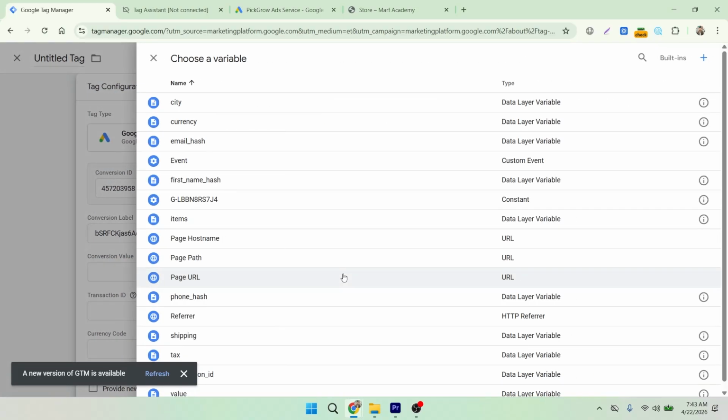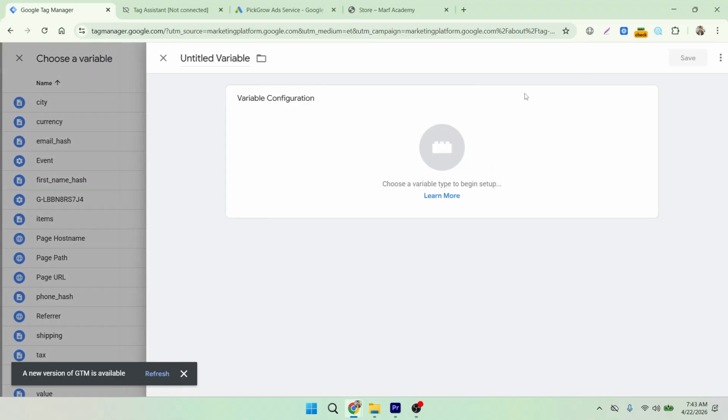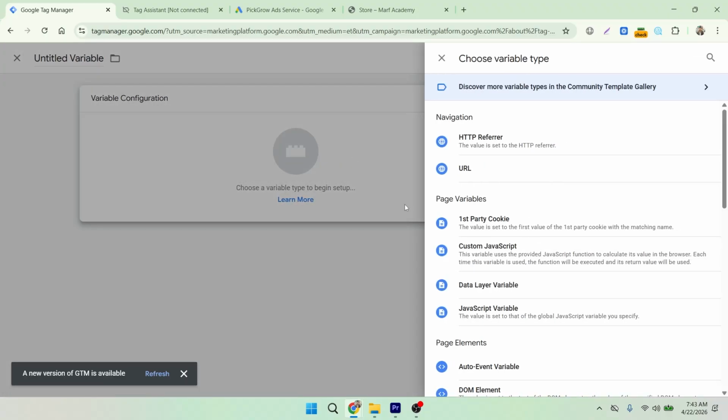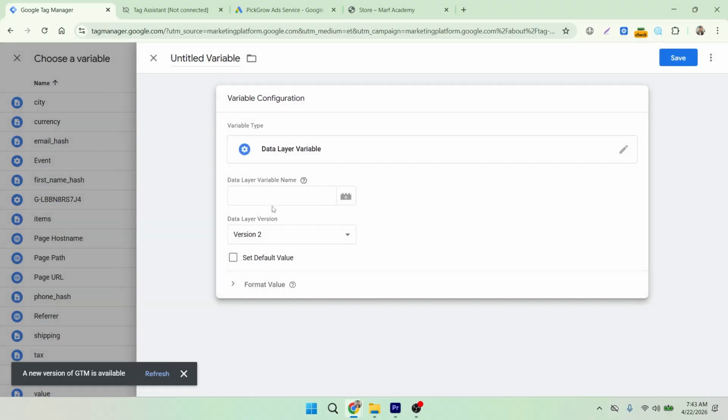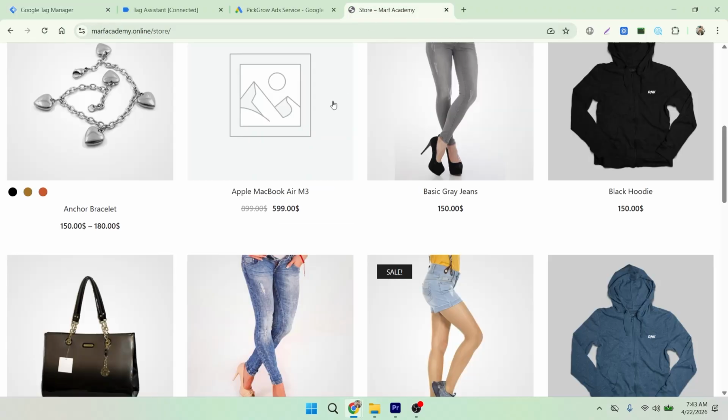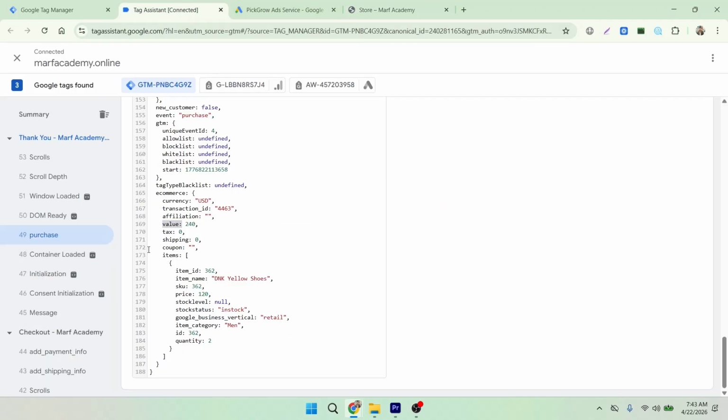So I'll click on the plus, and I will again choose a new variable, and this will be a data layer variable, and this variable will be ecommerce.value. You can see in this data layer that it is ecommerce, and under it the nested value is value.